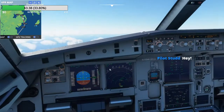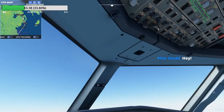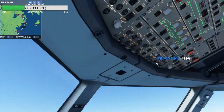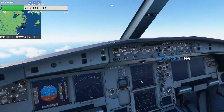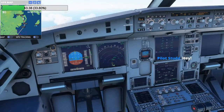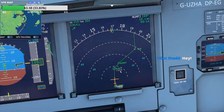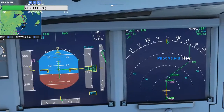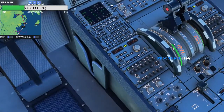So there we go, we're through 10,000. Landing lights off. Oh, we can turn the seatbelt signs off. Sorry, we're climbing past 10,000. We'll continue up to 27. You see, we've got a couple of altitude restrictions. At NUMPI, we need to be more than 3,000, which is no problem. But it's just for those aircraft that climb very slowly. It's just a couple of restrictions.